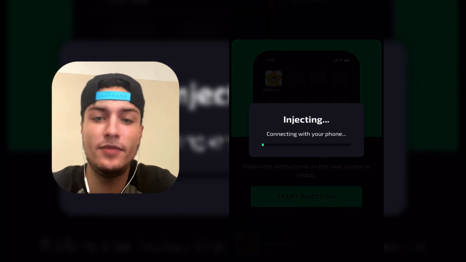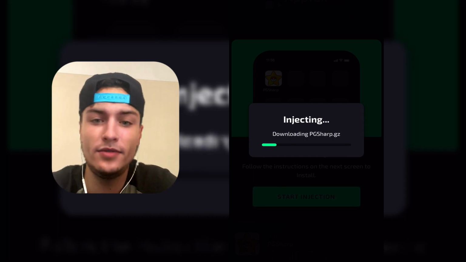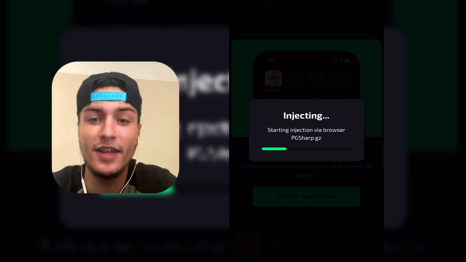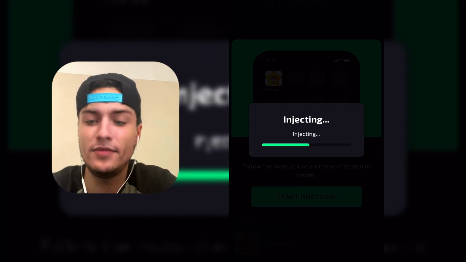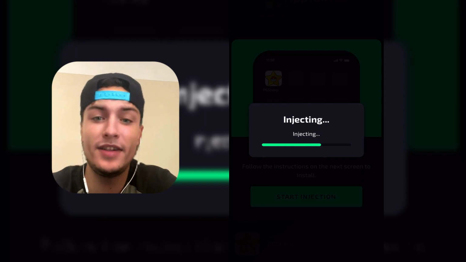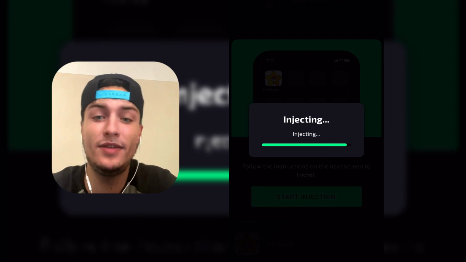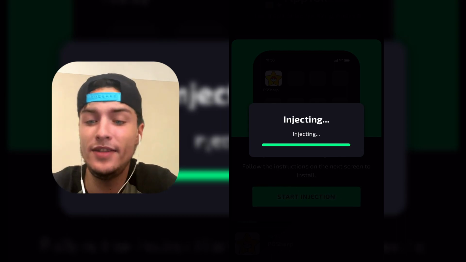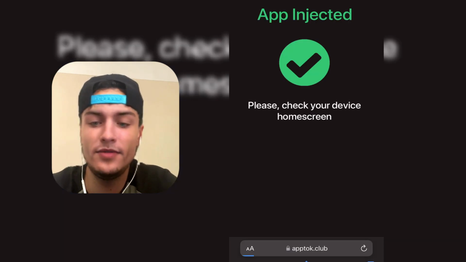Basically this site is a new site that is using a new method. What it does is allow you to install any mod on iOS devices by using your browser. In this case, we are using Safari, and it will basically install one extension of Safari that will work like a normal app. So this is basically how it works. It's super easy. You don't need to download any file, and you don't need to jailbreak your device either. So it's super cool.